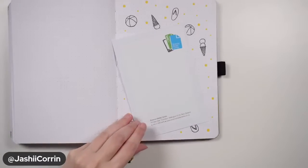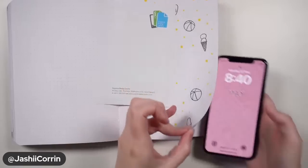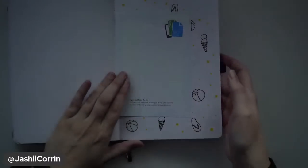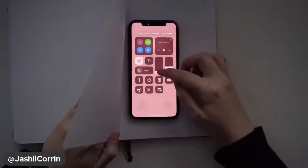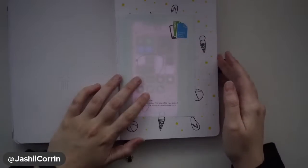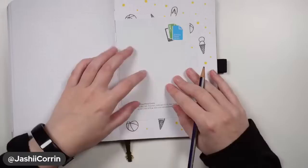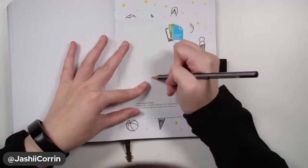Let's see. We're going to see if I can show you what I mean. If I put my light here and I turn this one off, possibly you might be able to just kind of see it. Come on, phone. Oh, the brightness turned down on my phone. There we go. You can kind of see the outline there. You can also see all of the icons that just popped up, though. So you need to do it in a way that the touchpad of your phone doesn't actually light up any. But we're just going to see if I can do this roughly, at least.